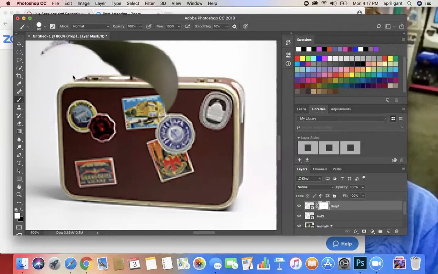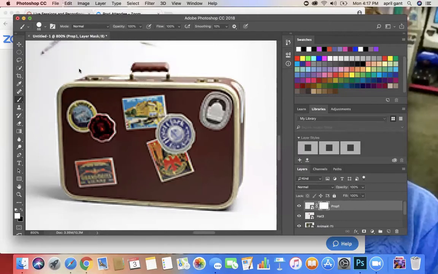Now I know this is a little bit confusing, but we want to erase the white background, but we want to keep the briefcase there. So do you think you can do that? Do you think you could paint the background and make that go away? Hit the letter X on your keyboard. Good. And now just paint on the white background. No, hit the letter X one more time. Just the letter X. Just once. Just press the letter X on your keyboard.